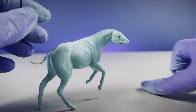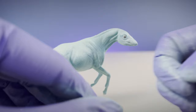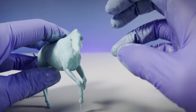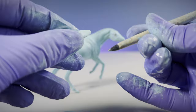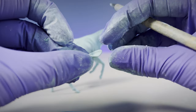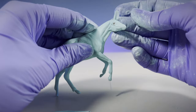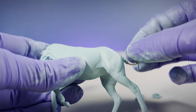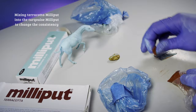I'll take the lessons I learned from this sculpture and apply them to future sculptures. Even in my pursuit of realism sculpture, sometimes the lessons I learn from each attempt are more important than making every one of my sculptures perfect every time. The ears I sculpt in a very similar way to how I've demonstrated sculpting horse ears in previous videos, only now I'm paying close attention to the unique Okapi shape. Off camera, I sculpted the other side of the face, then proceeded to sculpt both sides of the muzzle.